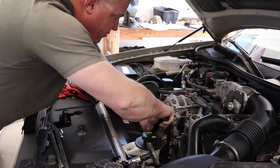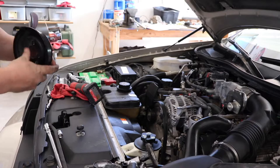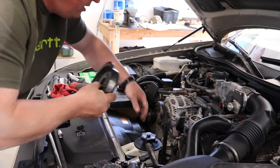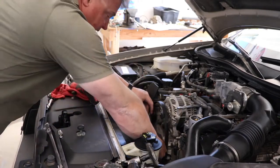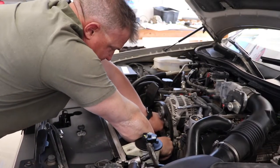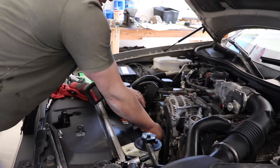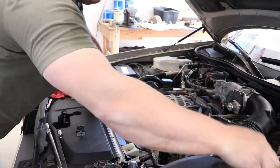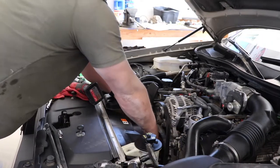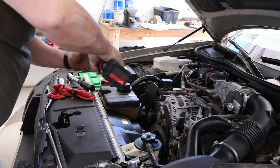Probably went a little bit over, but it's good to check it. Oh yeah, look at the housing on this thing. It's beefy as all hell. So then you put the pulley on, line that up like that, and we'll get the bolts.